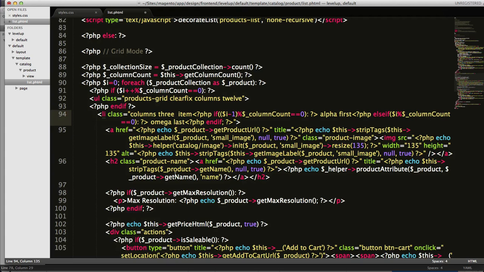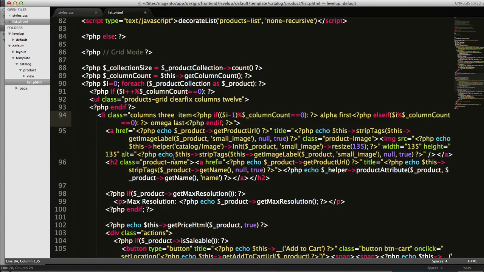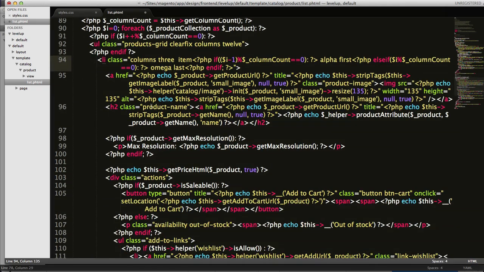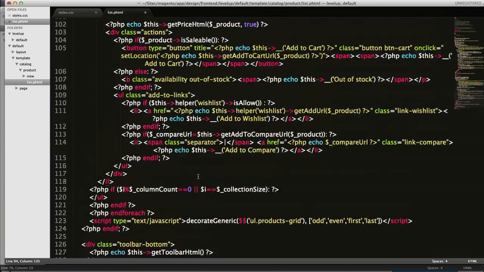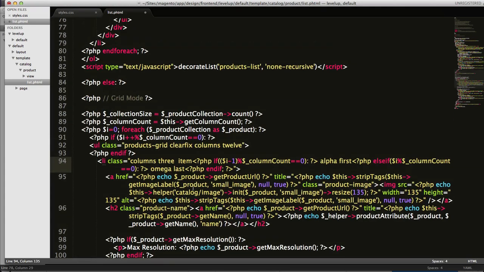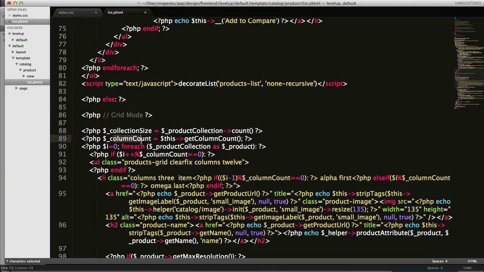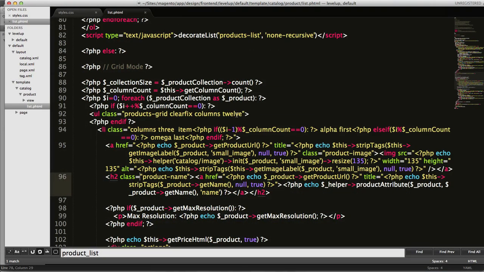So what's going on here? It's really just outputting 3 instead of the 4 that we want wide. Let's scroll through this, and you see this variable, column count. Let's first do this the not right way, and then in the next video we're going to come back to this.